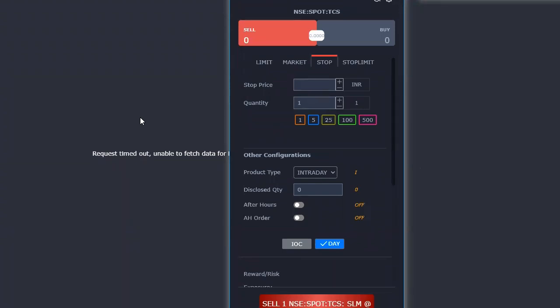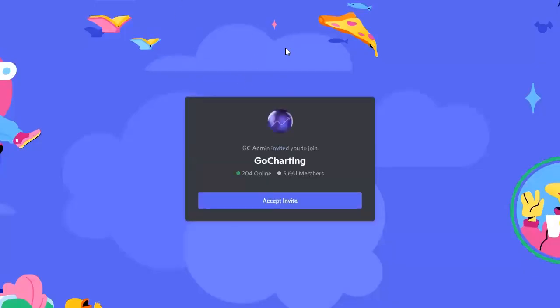We don't have a Telegram channel, we have a Discord channel. If you click here in the bottom, there is something called bugs report, and after that, there is something called support. It's a blue button. When you click on this blue button, it will take you to our Discord server. It's like Telegram.